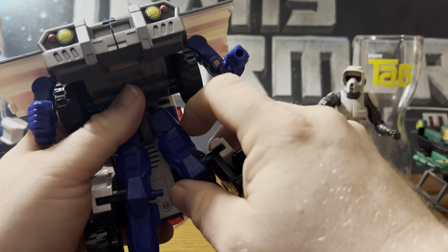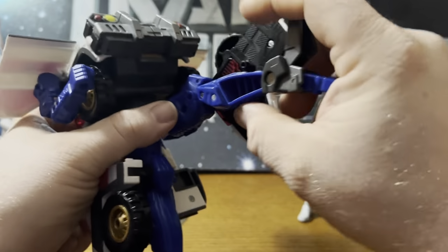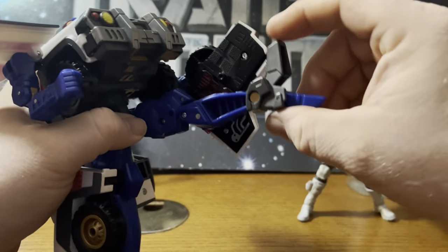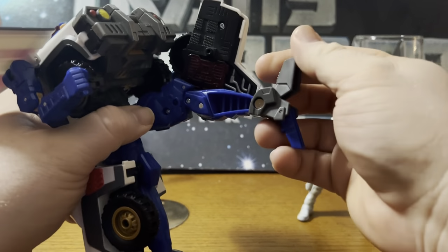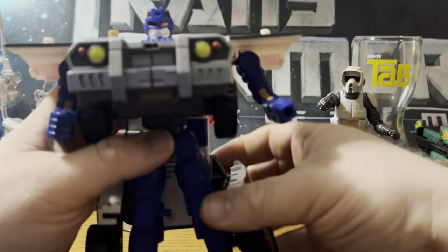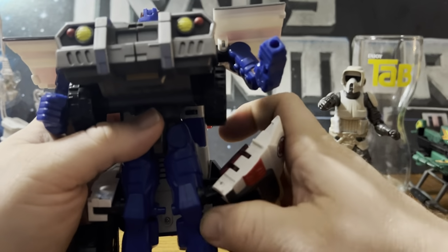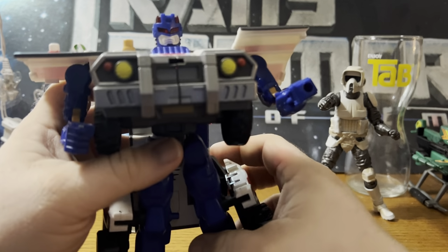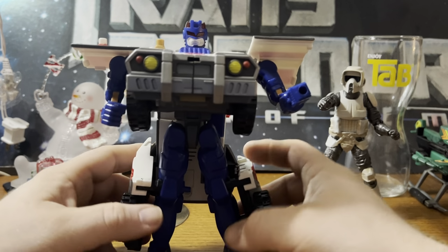No swivel in the upper leg. There is a bend at the knee, and the feet can go back and up and down. The heel can go in too, and that's part of the transformation. These can extend out, but I don't want to force that because then it's possible of breaking.